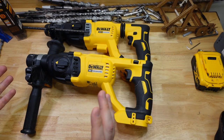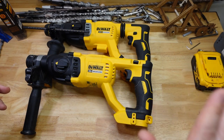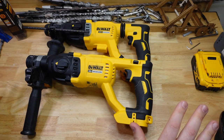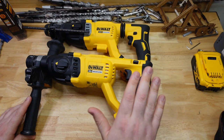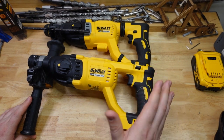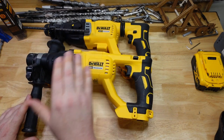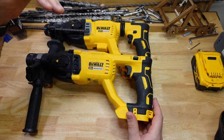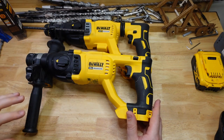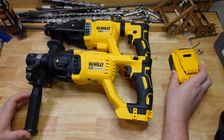Other tools, I suspect, will have some kind of chip in there that'll measure the battery voltage getting below some level and then just tell it to stop. Whereas this one ran all the way down. It actually ran down maybe 5 or 6 holes before it was fully done. And usually with brushless tools, they're sort of all or nothing. They'll just go and go and go. And then in the last 1 or 2 holes, they'll start losing power. And that's when you generally want to stop using it, because it's not great for the batteries.